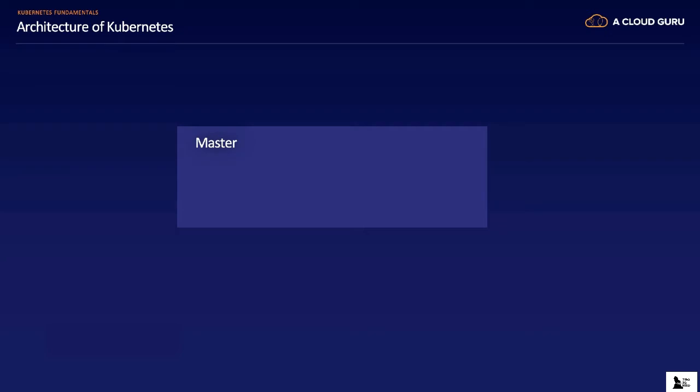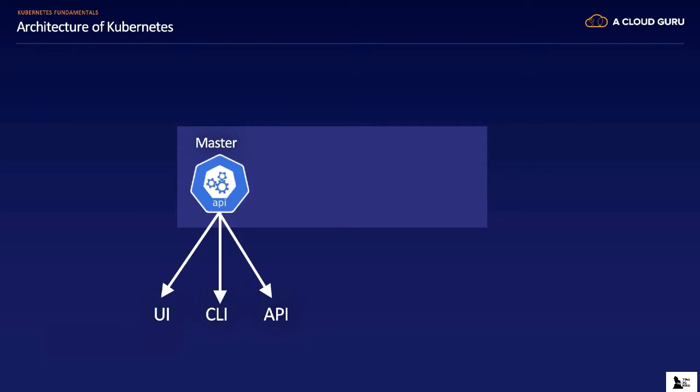In Kubernetes, all communication to and from the master goes through the API, or the Application Programming Interface. That includes the graphical dashboard, any command line interface tools like kubectl, which is also sometimes pronounced kube-control, and other API communication to and from the kubelets, which are the agents that are running on each node.